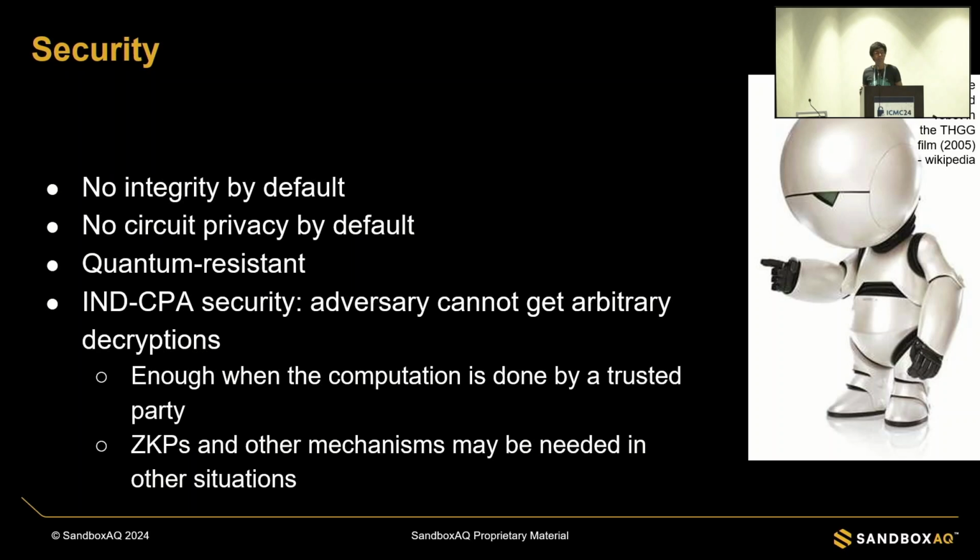Something else to take into account is that they provide IND-CPA security, so basically you cannot allow an adversary to get a decryption of any message. You need to have some control of which operation was performed over the given message, or whether it comes from a trusted party, because otherwise this could be used to, in the end, leak information about the private key.